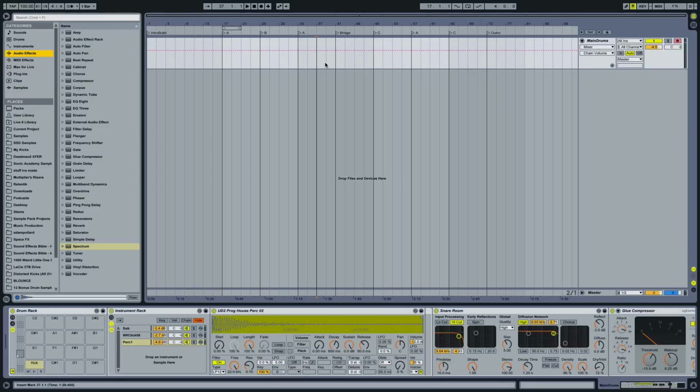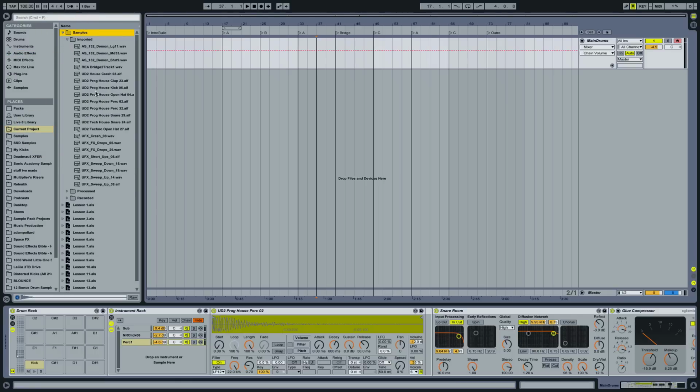So first things first, let's have a look at what I call a clair, so a clappy snare. To do that, let's simply find it in our sample pack area or the samples for the project. So current project samples, and the snare in question will be this one, I think. It's definitely a snare, but it's quite a clappy, aggressive sort of snare. We do need to ease off on the top end of that, which we'll sort out with EQ later on. But for now, let's drag it out into the empty drum rack slot, which is right next to the kick.